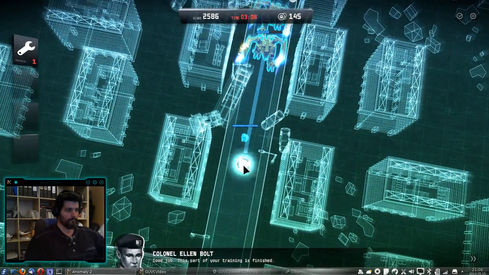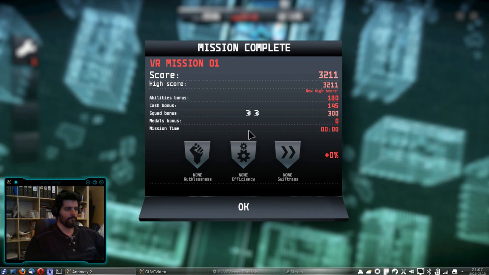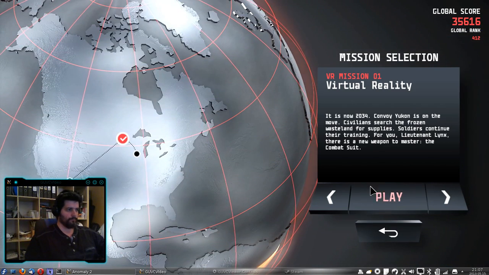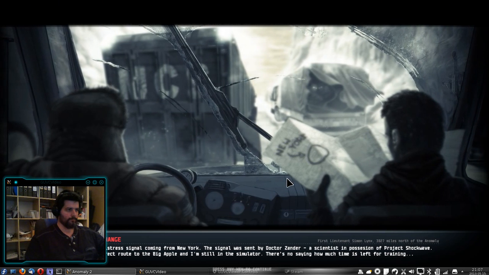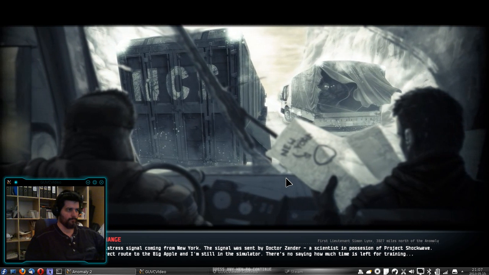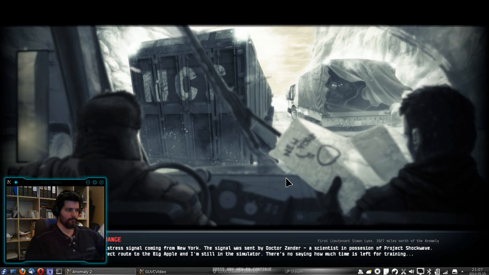Good job. This part of your training is finished. We received a distress signal coming from New York. The signal was sent by Dr. Zander, the scientist in possession of Project Shockwave. Yukon's on a direct route to the Big Apple, and I'm still in the simulator. There's no saying how much time is left for training. First Lieutenant Simon Lynx, 3,827 miles north of the Anomaly.